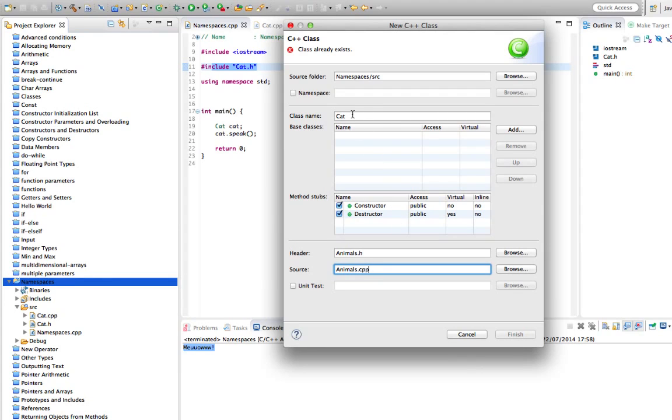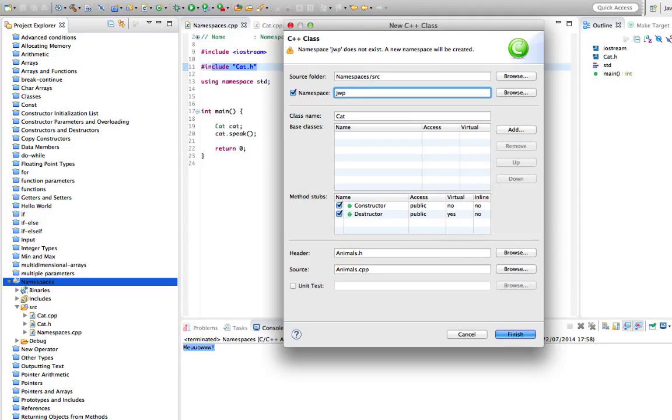So the fact that I've already got a class called cat means I can't have another one. But what if I do want one? What if I just happen to include some stuff that has a cat class in it, and I want another one, I want my own one? Let's tick namespace here, and we need to give our namespace a name, and it can be whatever you want. I'm going to just give it my initials here.